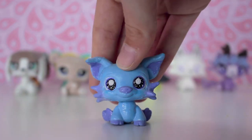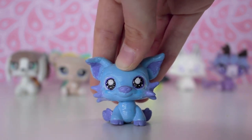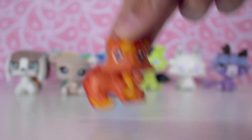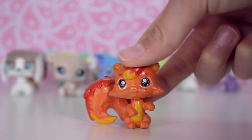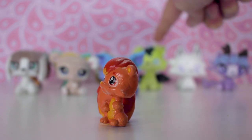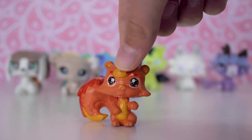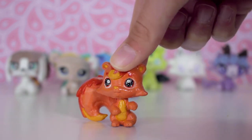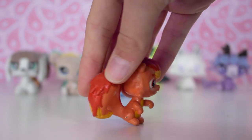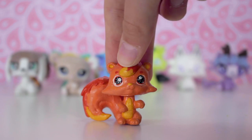Next is when I had the elemental phase. These are the last few customs I made without an airbrush — all just with paintbrushes. This one was inspired by water, and this is when I actually made designs before making the customs. I think I made this one around March 2019. Then there's the fire custom. I feel like every single customiser has an elemental phase where they make all the different elements. I didn't make an earth custom because I already had Leaf and I considered Leaf to be the earth element of this series. This one's a lot better with coverage and quality — I don't like how glossy it is, but that's okay.